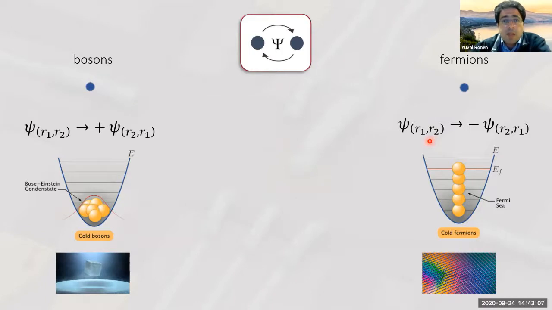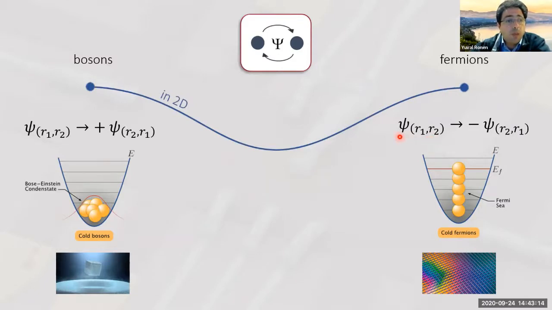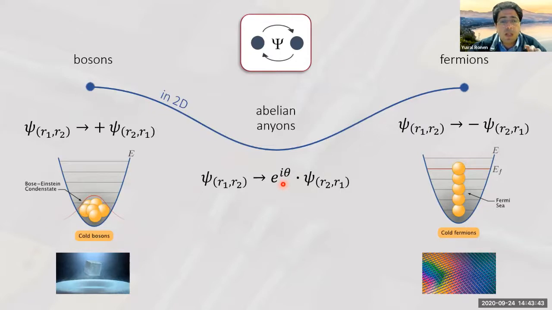So these are the two scenarios in the 3D universe of point-like particles. Now in a 2D universe, we can actually have a full spectrum of other kinds of particles between bosons and fermions, and these are called anyons. And one of the families of anyons which people predict to have is abelian anyons. With abelian anyons, when you interchange them, you get a phase of e to the i theta. So you can think about fermions as having theta of pi and bosons having theta of 0, right? So this is this minus and plus. And basically when you interchange them, you get this e to the i theta.